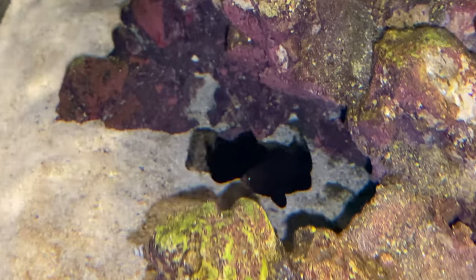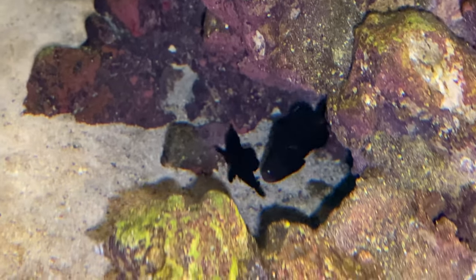I actually wanted to show you the pair of clowns, like the one that I just pulled out of the overflow. So we had the other black clown, and it was actually in the sump of the custom tank. We've tried to pair this clownfish with so many clownfish, and it just beat the living crap out of every other clownfish that we've tried to pair it with. But then we found this one in the overflow box, and they were originally a pair, and it's been like 4 months since that clownfish was in the overflow box. And look at that, they're back together.